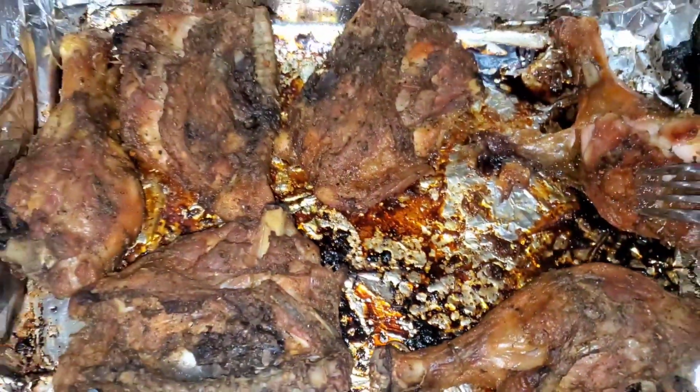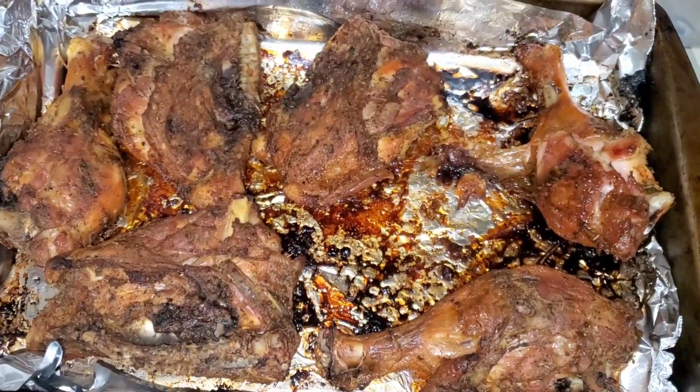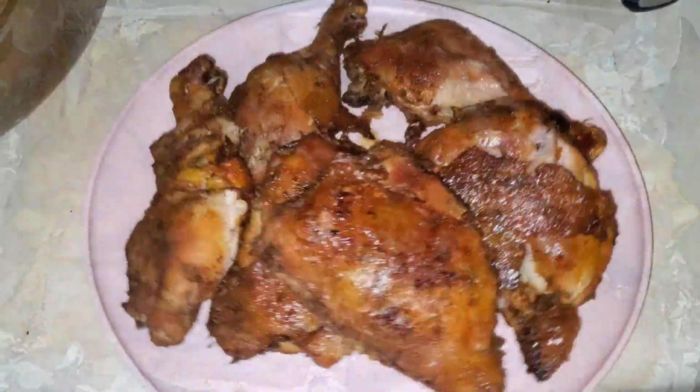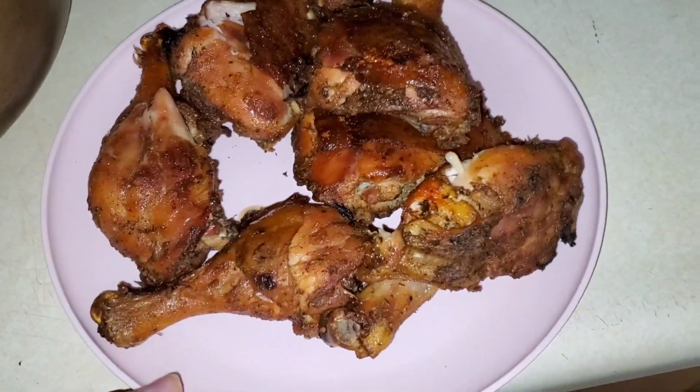Wow. Que ricura. We are about to plate up and I'll show you. We hope you guys enjoy this recipe. Look at our meat. If you guys recreate it, make sure you tag us.